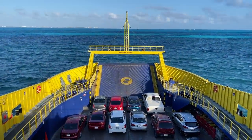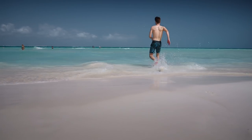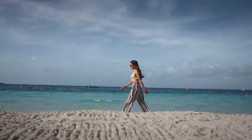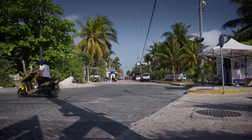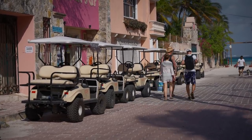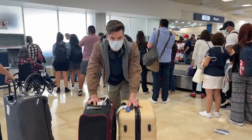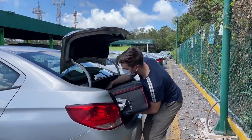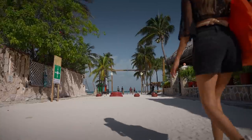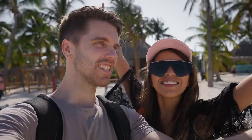Just 45 minutes with a ferry from Cancun, Isla Mujeres is one of four islands in Quintana Roo. We spent four days here and in this video we're going to share the things you shouldn't miss when you come to visit. For our upcoming trip through the Riviera Maya, the cheapest option turned out to be a rental car at $32 a day, picked up at Cancun Airport. From there we drove to Punta Sam, took the car ferry, and arrived on the island — often listed as one of the most beautiful places to visit in Mexico. Welcome to Isla Mujeres!